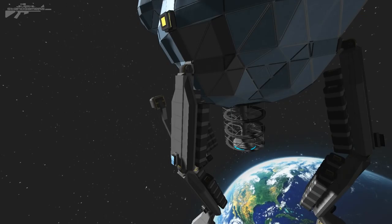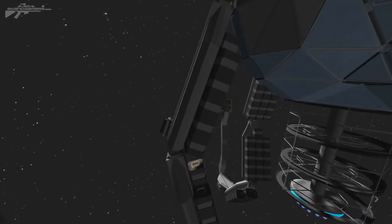So each eye has a camera on board, as well as a number of gyroscopes, and we've got the arm here that actually allows it to pivot up and down and around, just like the one from the game. Still working on that concept though. So the front arm here, we've got a little bit of a claw, and another feature that I'm going to add sometime in the future is this base so it rotates and allows the legs to actually freely rotate from the upper body. But how I'm going to do that, I'm not too sure just yet. I might just cut it off from the top, stick a rotor in the middle, and then seal it back up together.